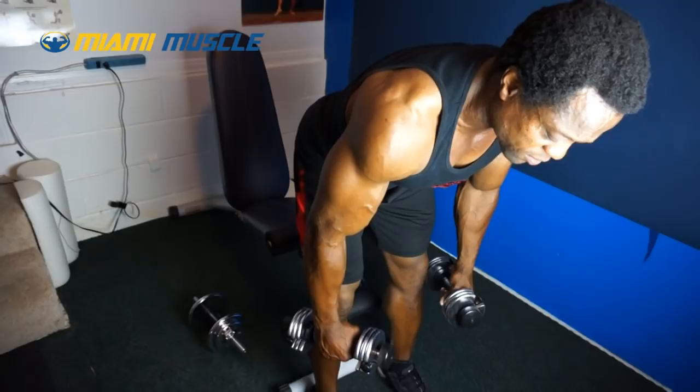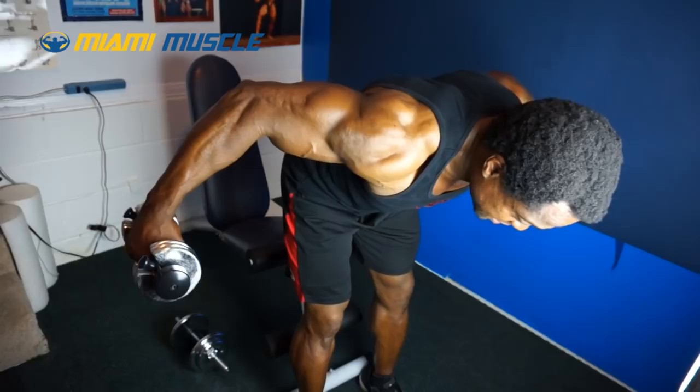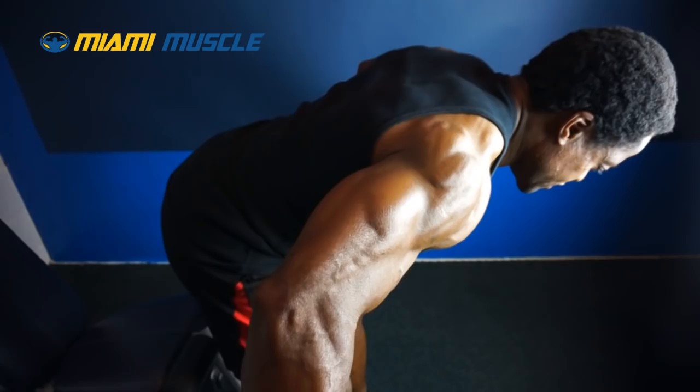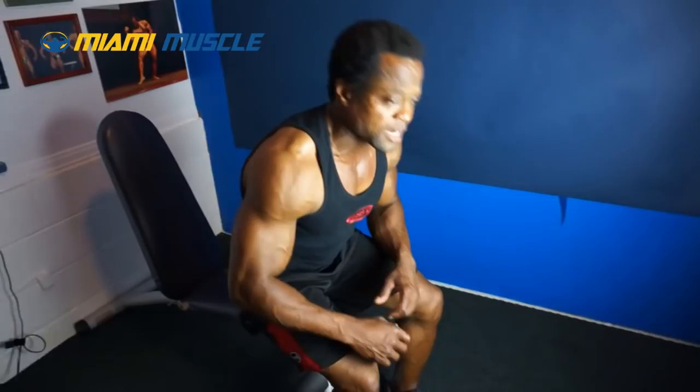You just want to keep your body stable and make sure your rear delt squeezes at the top. Come down really slow. Point your elbows a little bit backwards, really slow. And then you pull and squeeze. So this is one of the exercises that I do for my rear delt.